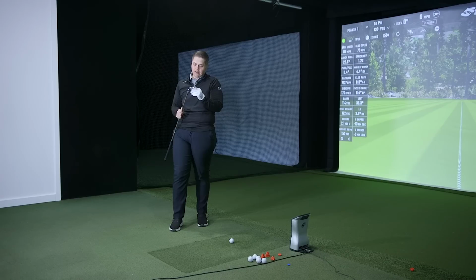No, exactly. It's an independent look. No one else is doing it, so from the back it looks really nice. Yeah. But I'm excited to hit them, see what they're like. Okay, let's hit a few.